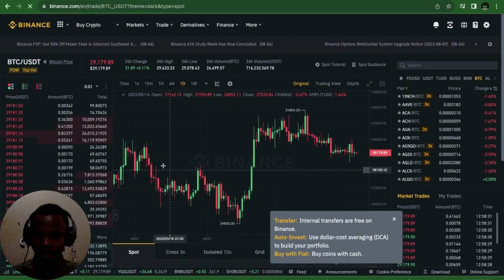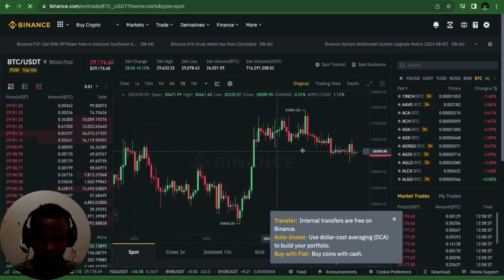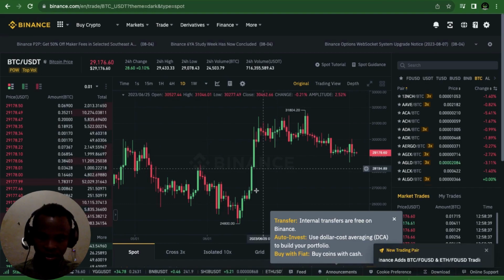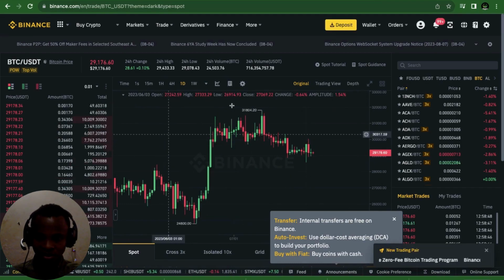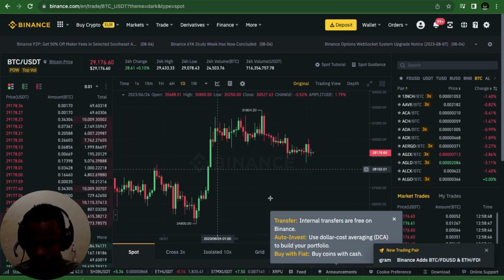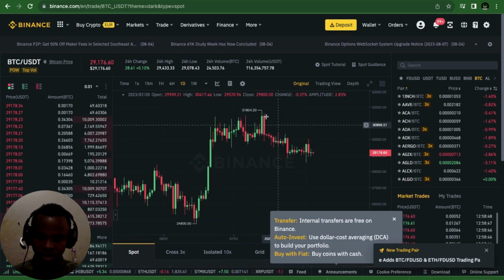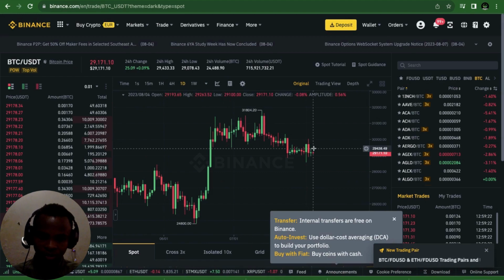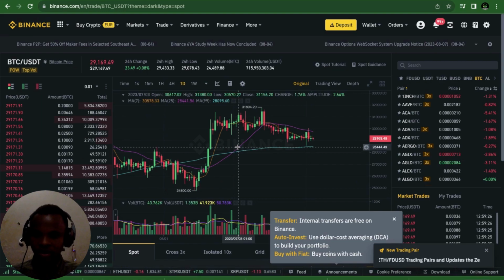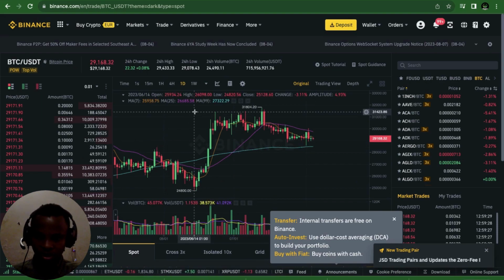Here we are. You guys are seeing here the chart of BTC. You notice that recently BTC has been dumping. This is the 1 day chart, which simply means that every single candle right here represents a single day. As of July, BTC went down to 24,000 before it came up to 31,000 and it went down. Currently trading at $29,100.